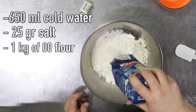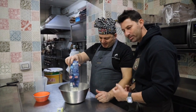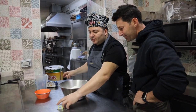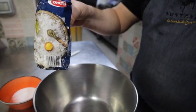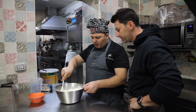Strong. Fantastic. Of course. Now all the flour. Oh, I see. No yeast yet. Yeah, no yeast yet. I'm here because I'm gonna help him make the dough. I'm excited to see this dough. And we use a 00 flour. Yes, 00 flour. Okay. Mix a little bit. Fantastic. Get it all together.